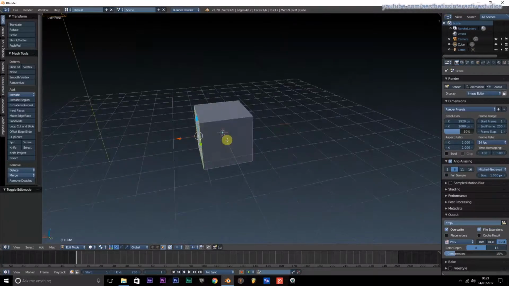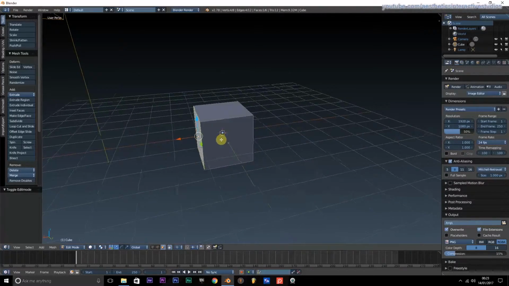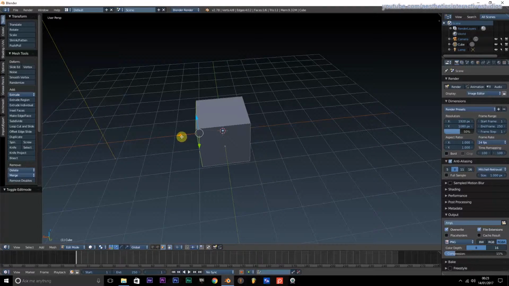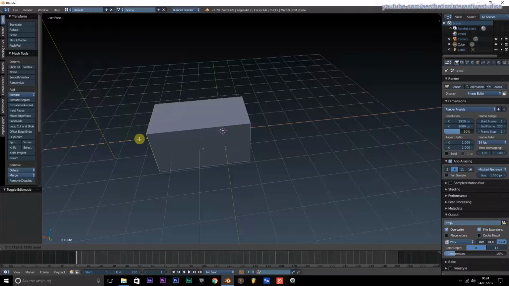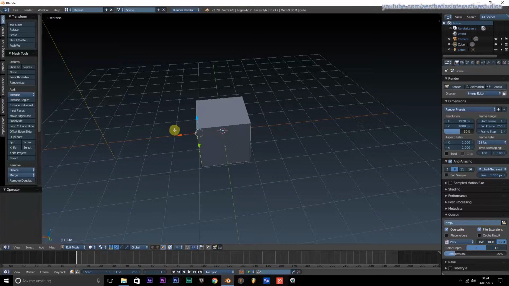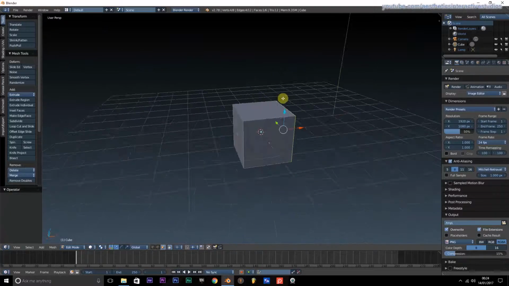The reason we're going to do extrusion is because if we are going to make like the nether portal, you simply just can't grab onto this red arrow, which is the x-axis arrow, and just move it across, because it does not make a new section of the cube. So we are going to use the extrusion tool.